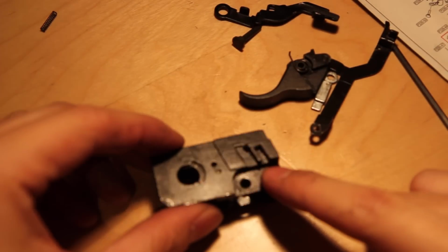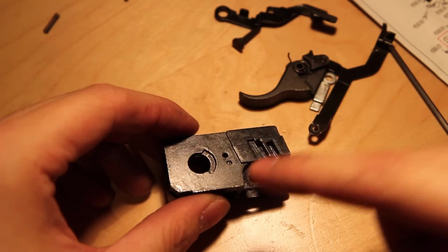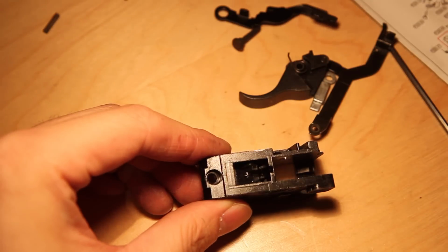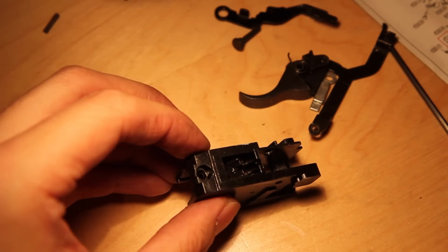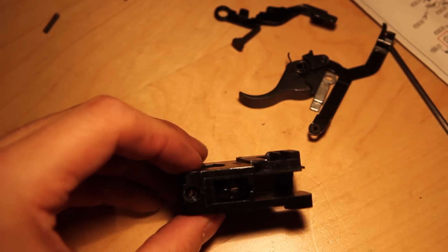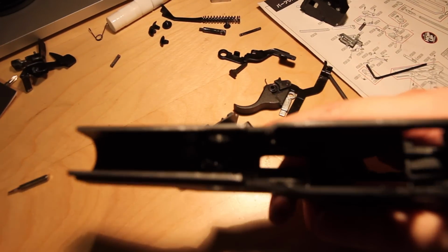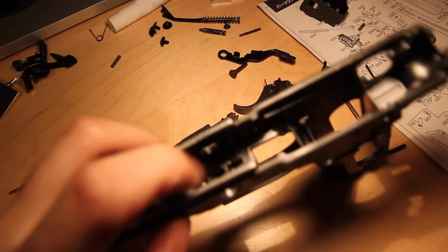And there's one more part here that you can disassemble, okay? Which I'm going to highly recommend that you not disassemble, because you don't need to. Is this shady part in here? I don't know if you can see it. There's like a thing in there. See that thing that looks like a hitch? You can take that out. Okay, so I'm going to just show you how to take that out. I have no idea what it does, but it seems to interface with the lower frame of the gun. Where's my lower frame? Seems to interface with this area here. Can you see that area? Seems to interface with that thing. I have no idea what it does.